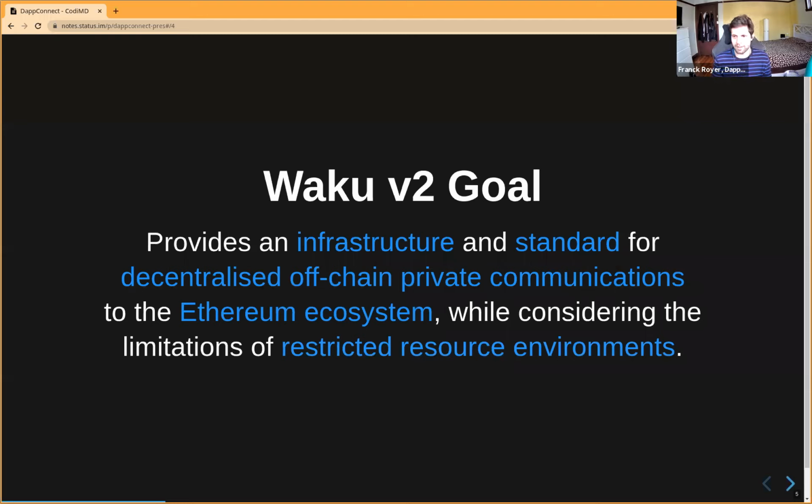In a browser environment, you may not have as much storage. You may not be able to access the TCP stack, things like that. Waku is really designed for this limited environment, which allows DApp developers, whether they're building a web DApp, a mobile app, a desktop app or anything in between, to use Waku and have the protocol fitting their need.